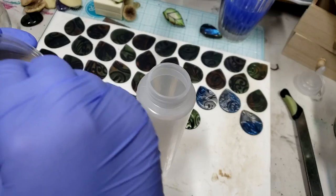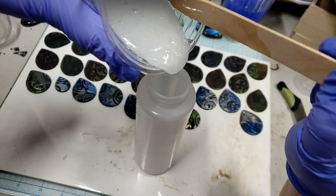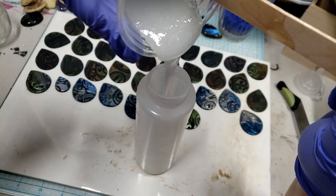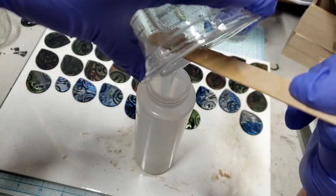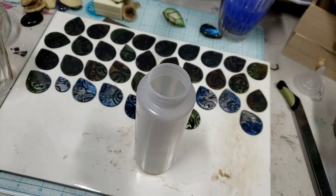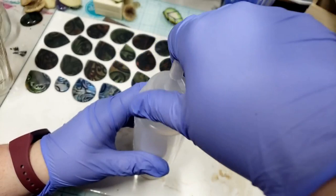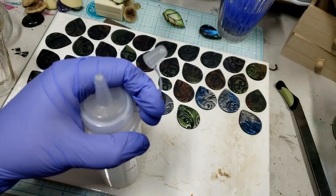So now if I were pouring this directly into a mold, I'd be a little bit more concerned. But we're gonna take this and pour it into an applicator bottle. Now we're going to put the lid on. I'm actually going to... Oh, well, that's on there. I don't like this being there, so let's see if I can't.